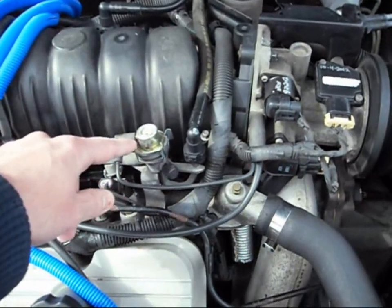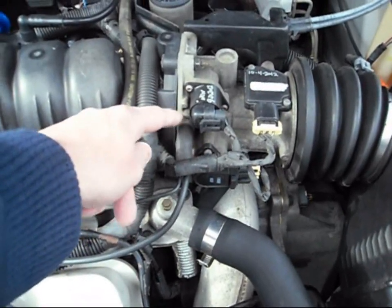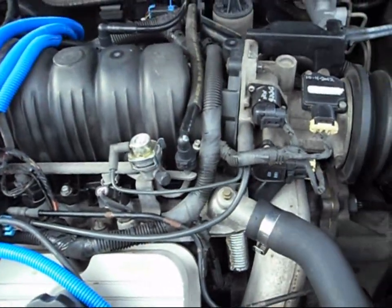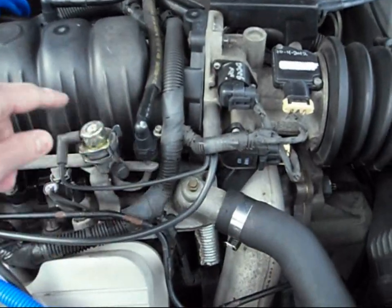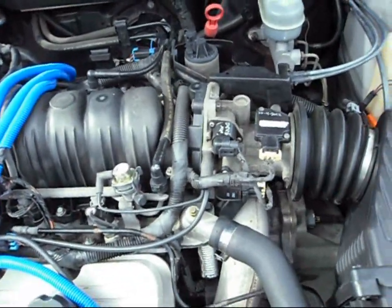What happens when these go bad: you're actually going to start dripping fuel through this vacuum, and it's going to send it right into the throttle body area — the TPI — and it's going to go overly rich. If it gets real bad, you can actually get vapors in there too, and it'll blow up your upper plenum, your upper intake manifold. It'll blow it right up and you'll start an instant, immediate fire — guaranteed.